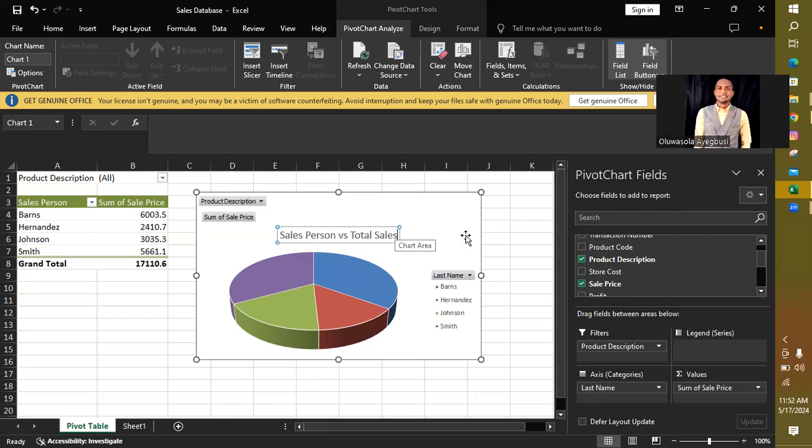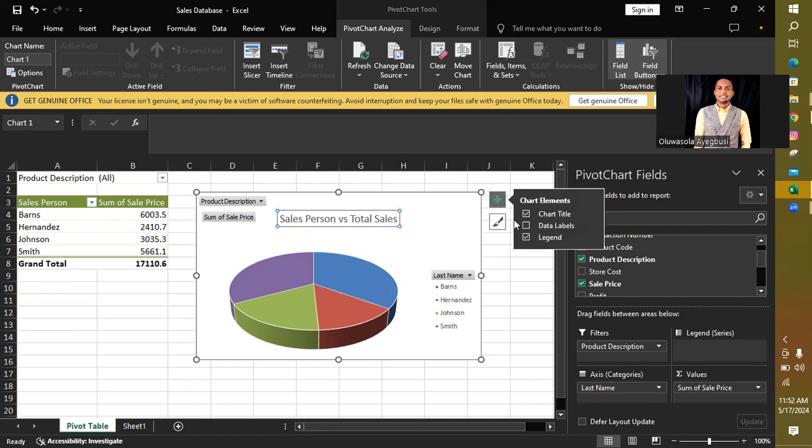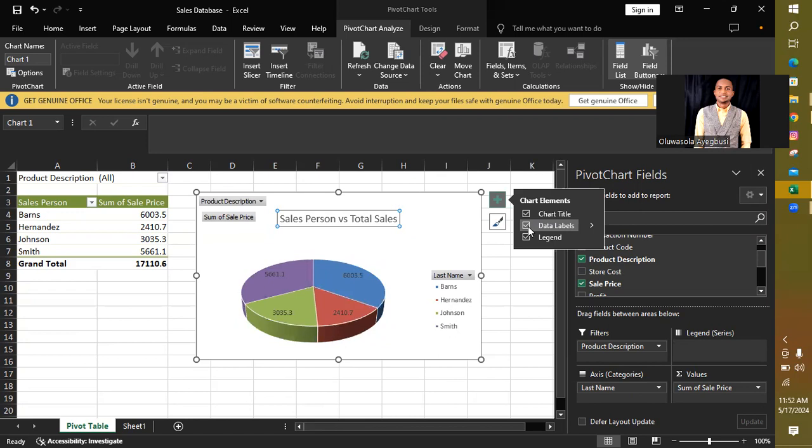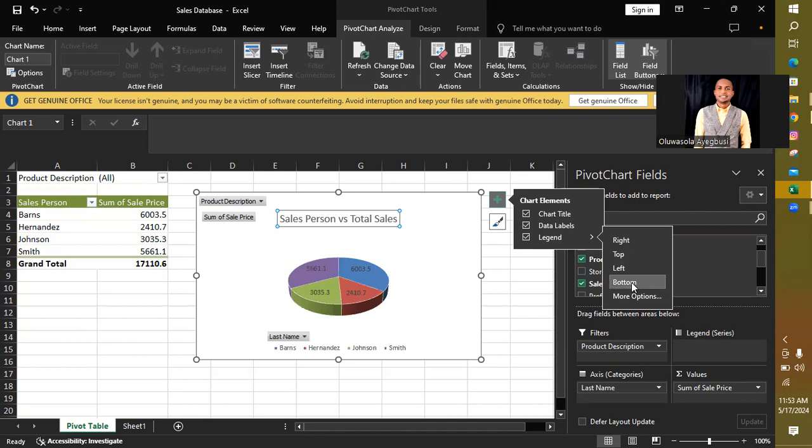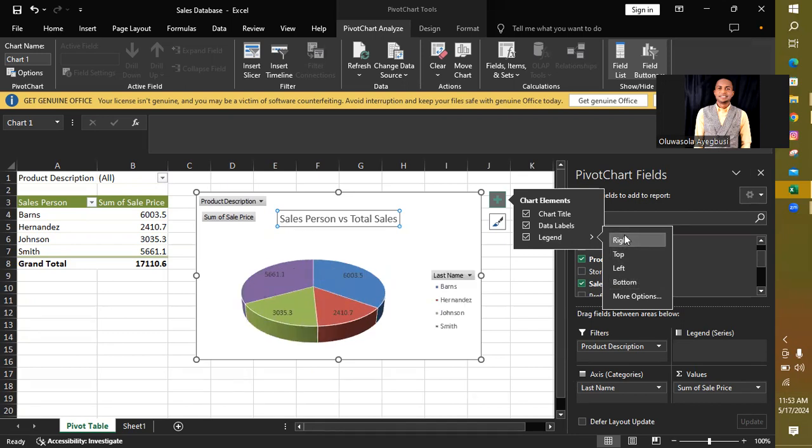All right. And then data legend, if you like, you can put the data on it, and then data labels rather, then data legend, you know, you can decide to put it at the top or put it at the left, put it at the bottom, or put it right. Okay. Yeah, that's that about that.